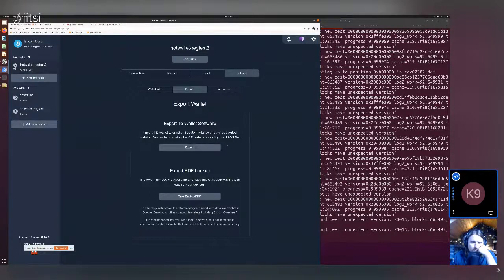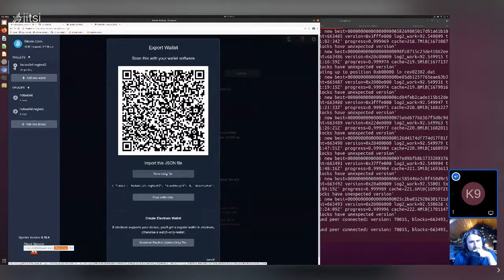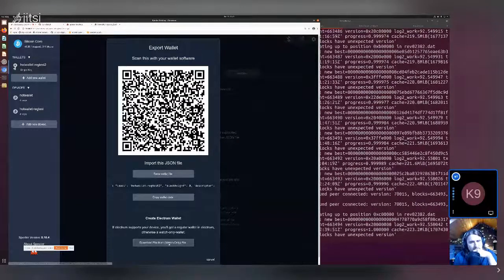In the new version, you get some more information here, what the currently supported other wallets are, right? Yeah. This is a little bit missing here, right? But it will get better next version. Yeah, and there's the PDF backup again, and you could also just simply scan it. I mean, it's a simple JSON file. And here there's also the special Electrum format.